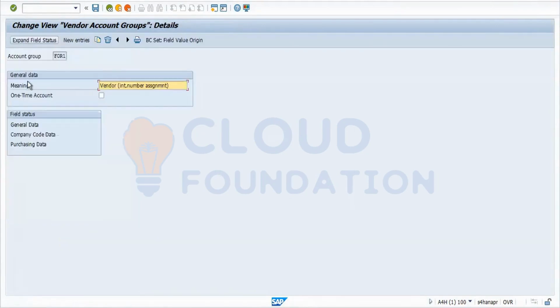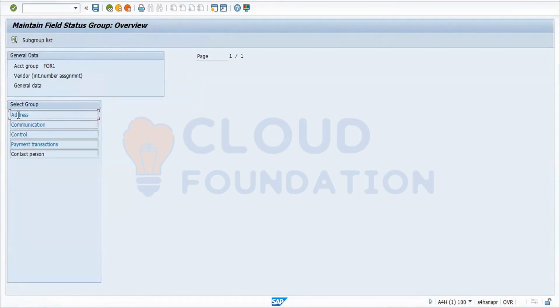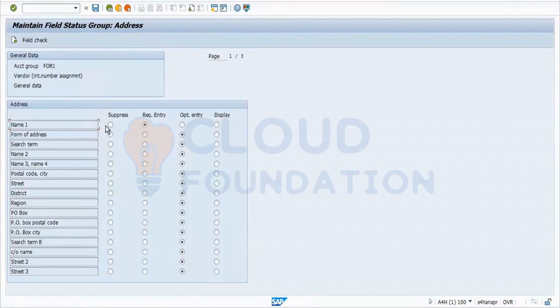Generally, the vendor account group contains all the fields. What are the fields generally we do for procurement? For example, in the general data, we have the general description about the vendor. In the field status group, you can see which fields are mandatory and optional entry.